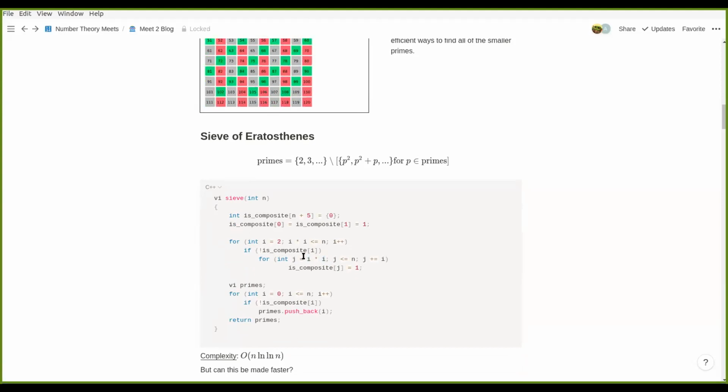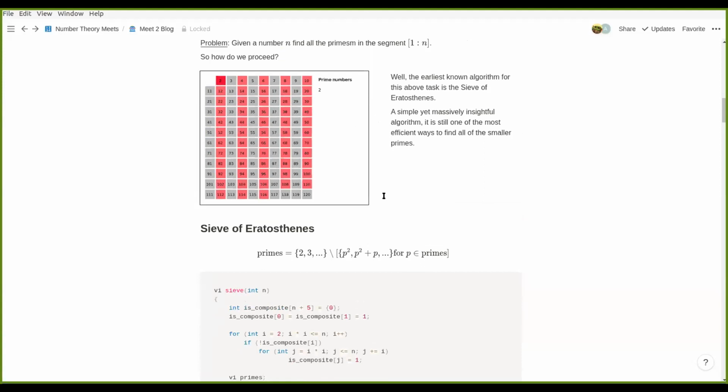He was talking about incrementing, j plus this part. Yes, we have to use this, otherwise it's redundant, right? No, I'm saying j equal to j times i. Yes, exactly that one. So you are saying that we start from i squared, then i cubed, then i to the power 4, and so on. Exactly. Then won't you just cross off prime powers? That will leave too many numbers, right?